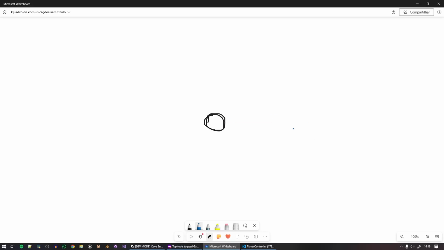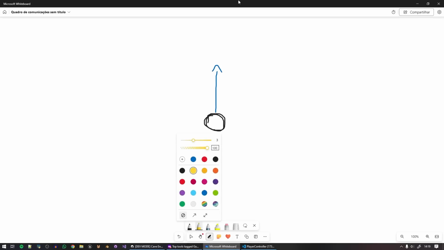I don't want to do this if I'm aiming. So for example, if I press the right mouse button and press W, I want this to face forward and execute this animation. But if I press, let's say, S to go backwards, I don't want to face backwards. I want to keep facing forward, but execute a backwards animation. And the same thing with left and right.